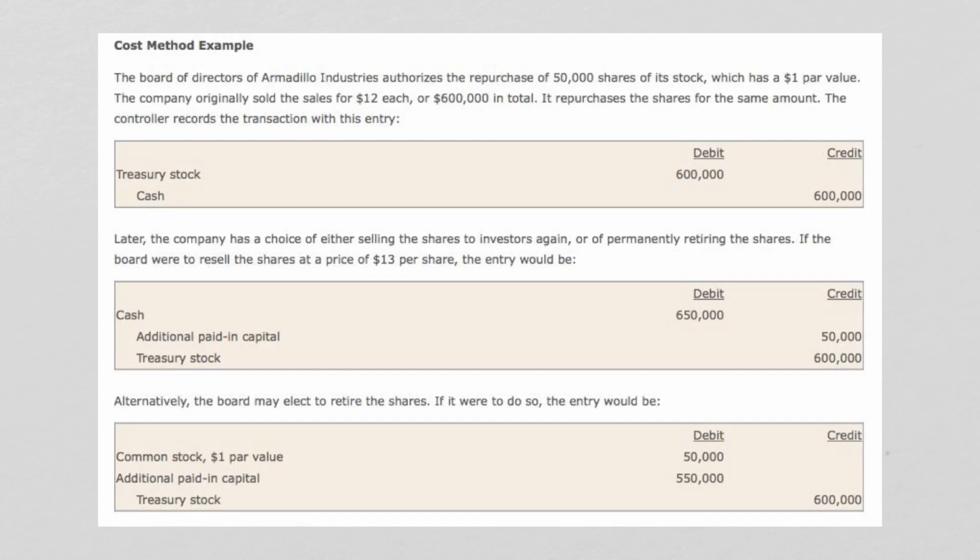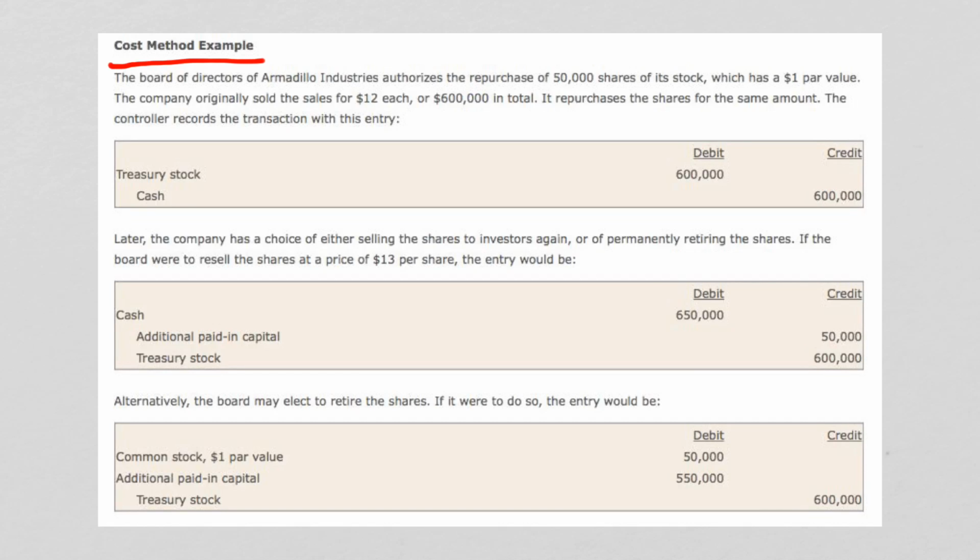One was a question about Treasury stock and how you make the entry for that. I said that what you do is you take the entire amount that you pay for the stock and you just book it to Treasury stock, which is what this cost method example illustrates. And by the way, this will be covered in Intermediate 2. And so the first whole approach to this is whatever you pay at the time you pay for it.